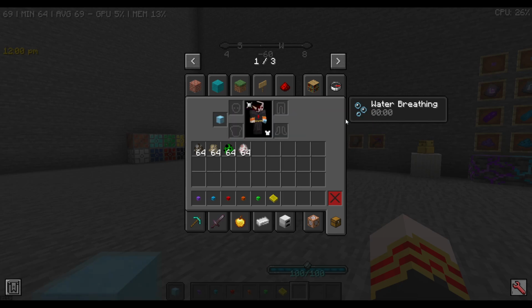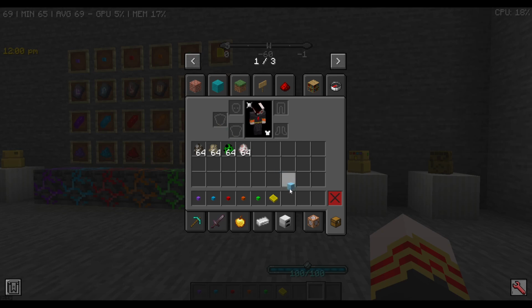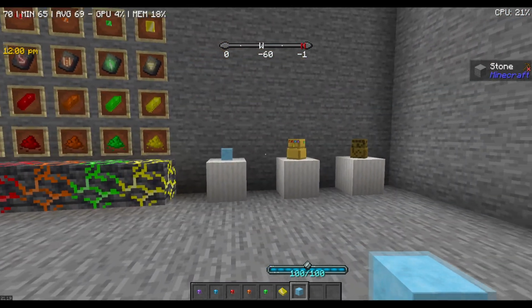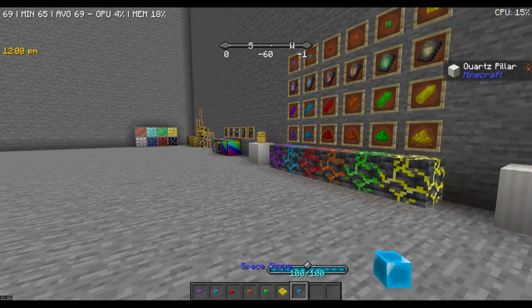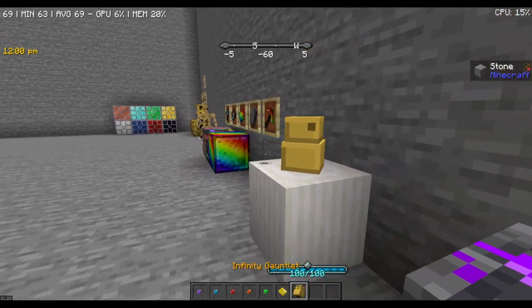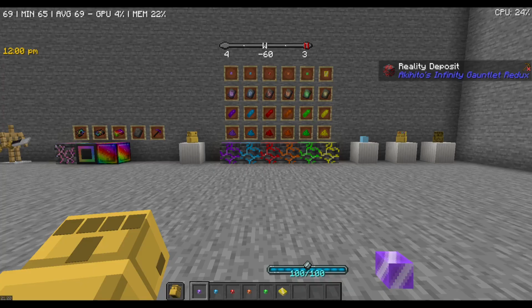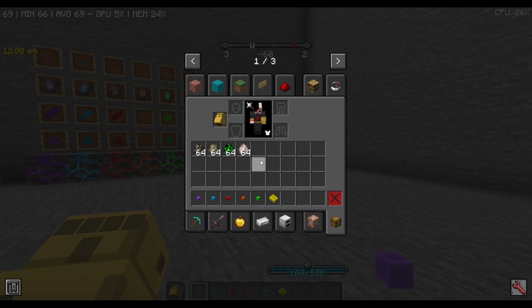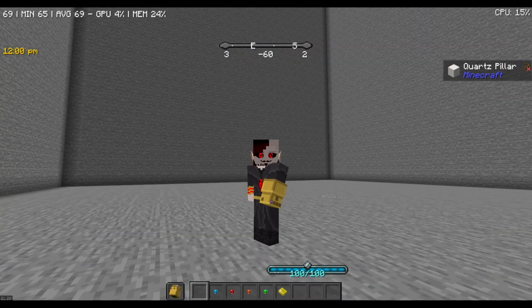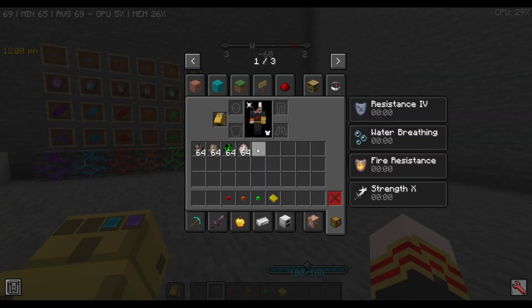But yeah, Space Stone and like Tesseract and all that gives water breathing as well. But yeah, and if you want to get the stone back, like you made the Tesseract and then wanted to do the Gauntlet, you just shift right click. So the Infinity Gauntlet, you can insert the stones into. It does have to be in order. But yeah, and so Power Stone gives resistance 4, fire resistance, strength 10. Space Stone, like I said before, gives water breathing.